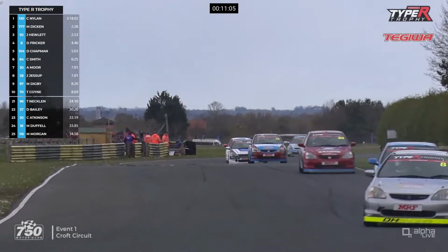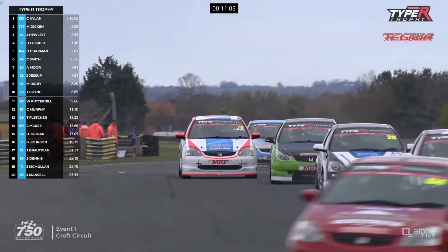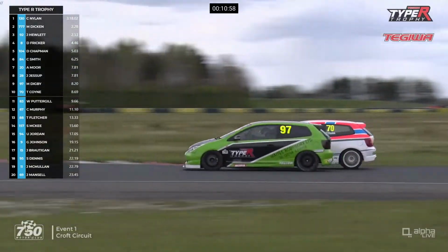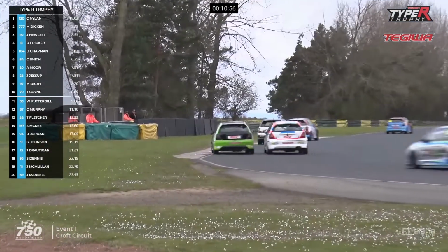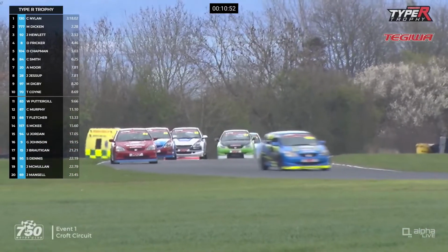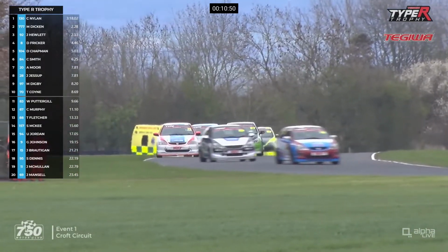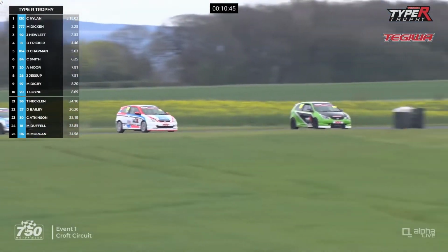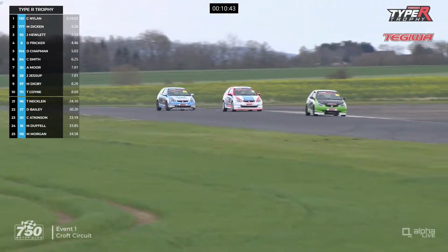And there's about a second into Tower just through short. Jake Hewlett was trying to come up the inside of Mark Dickin. Meanwhile, Matt Digby might lose a position. We thought he might gain one half a lap ago, but Travis Coyne's alongside him now. And Matt Digby runs out over the curbs. They touch there a little bit, coming out the corner, side by side into the S's next. He's normally pretty brave, and he backs out of it, doesn't he, Travis Coyne? The more experienced Matt Digby kept his foot in, and he stays in 9th.